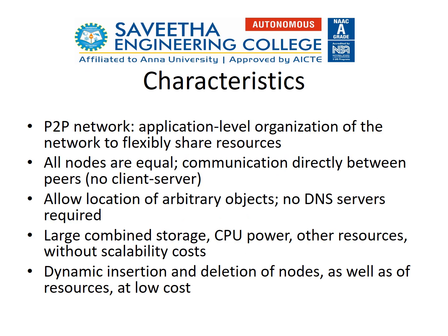The characteristics of a P2P network are: each peer has its own resources, so we can easily share them. There is no concept of a server, so all nodes are equal, and there is no need of domain name matching, so there is no need of a DNS server. And we can combine resources like storage, CPU power and others. Insertion and deletion of nodes is very easy with low cost.